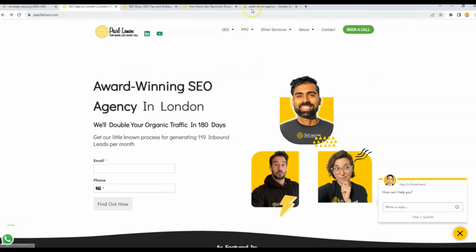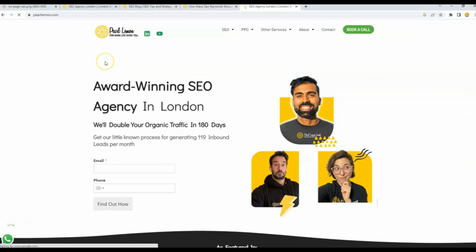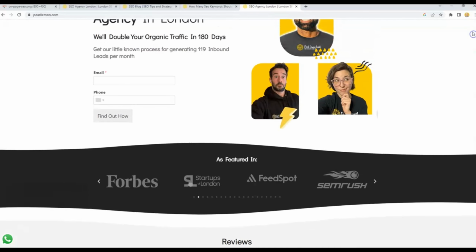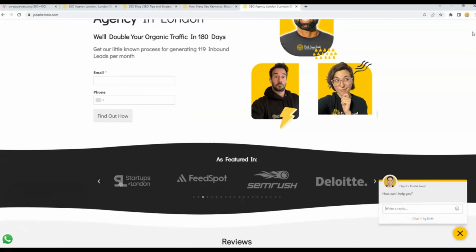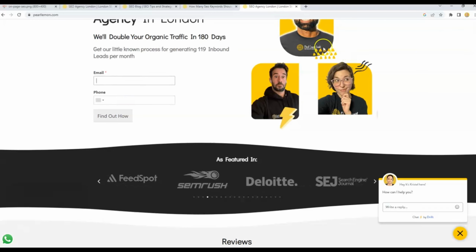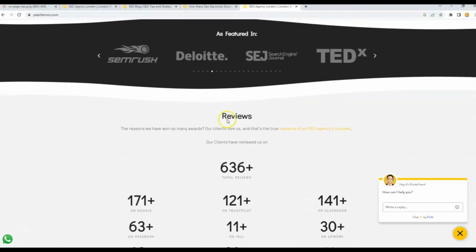A great aspect of a landing page would be if you click on to go to Pearl Lemon, it loads within 3 seconds. So landing pages are very fast, efficient, and very speedy. And if you actually scroll down, with landing pages, you can adopt great designs, and it's all about the user experience at the end of the day. Some really good call to actions, like your email, your phone number, some great images of the people, getting to know who the company is, and just recommendations of various brands the company's worked with.